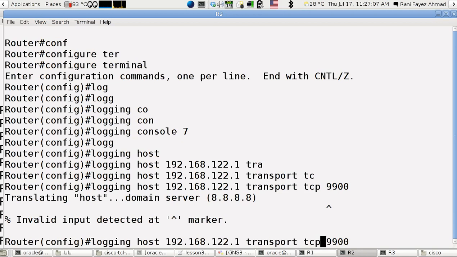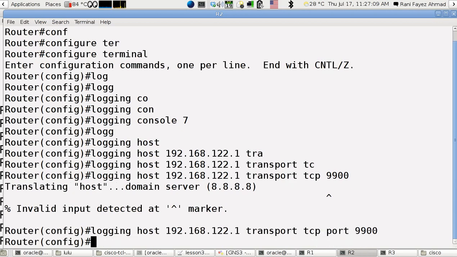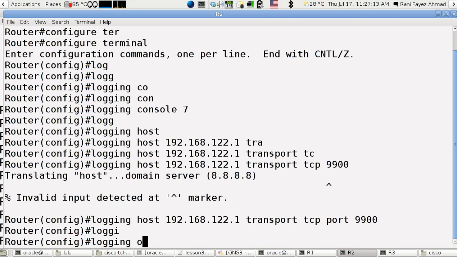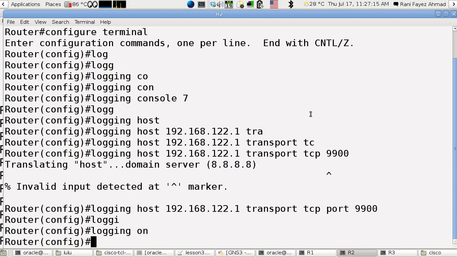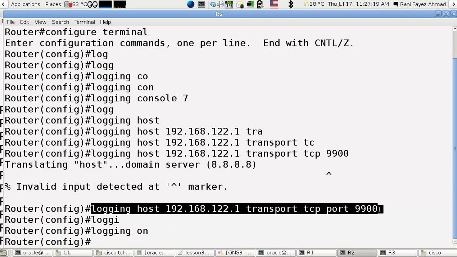Oh, sorry, I made a mistake here. Okay, and logging on. Let me copy this because this is a very long one. I can use it on R3 too.